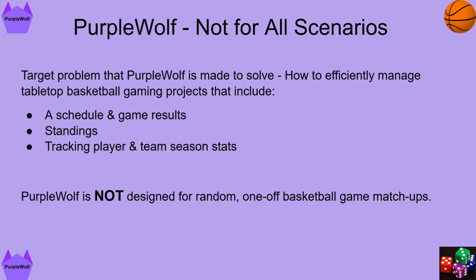So here I'm just reiterating the target problem it's made to solve. If you have a project that includes teams, a schedule, you're keeping track of your standings, and you're tracking player and team and season stats and game stats, all that together to me is like tracking a league. It doesn't mean it's an official league. It could be your own fictitious league, or teams you put together to make your own league.